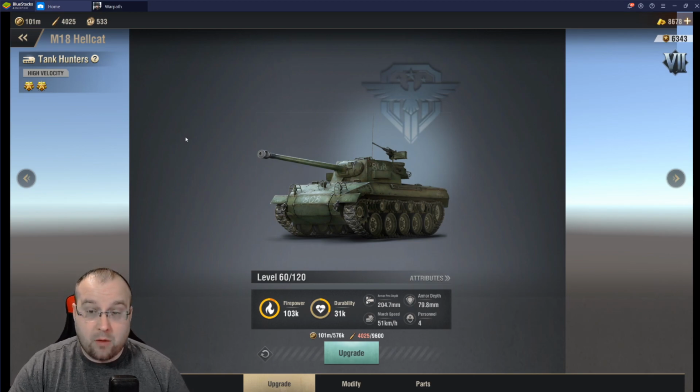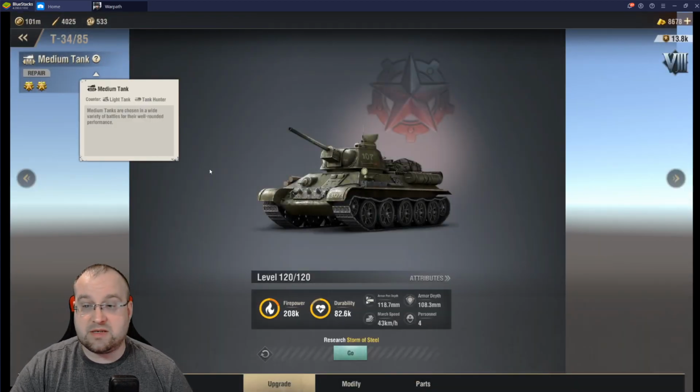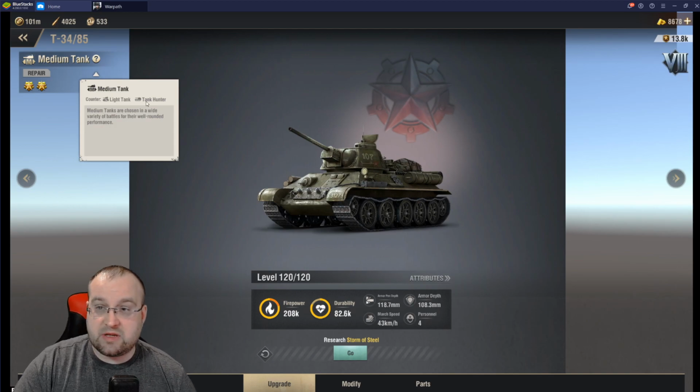However, the counter to this is the medium. And I know this isn't a new concept to you guys, but I just want to talk about it again. The counter to the tank hunter and the light is the medium. Okay, guys? So there's a reason for this. The lights being because the armor is less than a medium, so the medium should last longer. But for the tank hunter, it's firing slower. So even though it penetrates, it's firing slower.